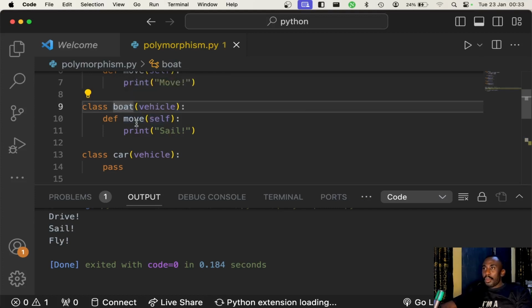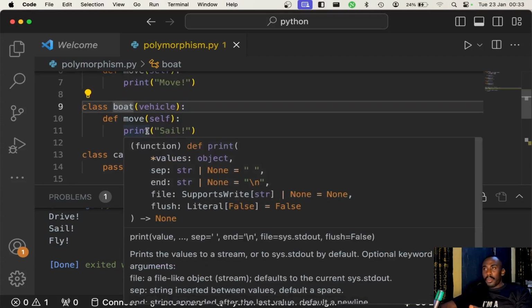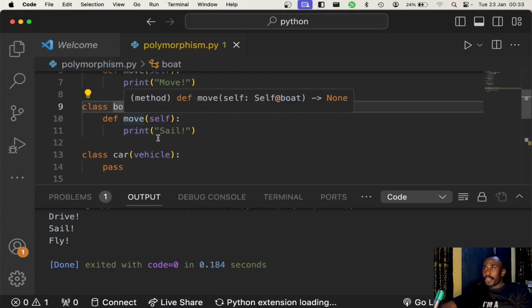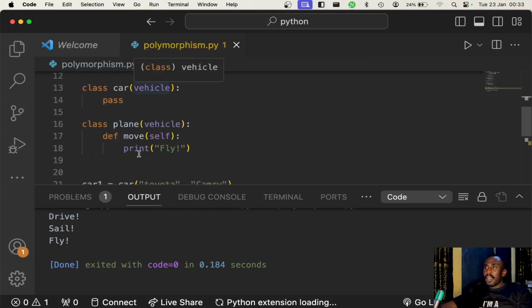I want each of them to call this method, move, but to perform certain operations on the move other than the default operation. On the boats here, it's going to sail, but on the car, I'm not going to pass in any function. By default, it's going to inherit this and print this to the console. Then for the plane, I'm changing it to fly here.